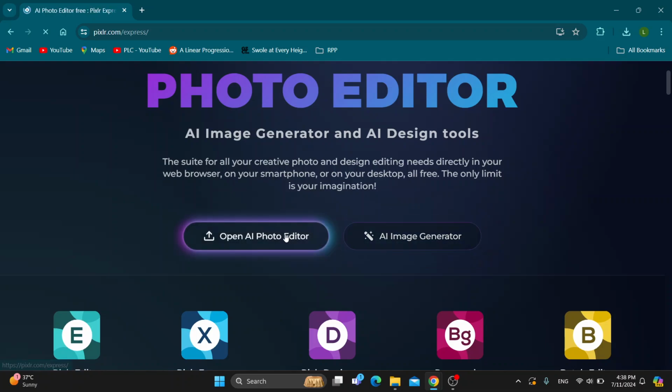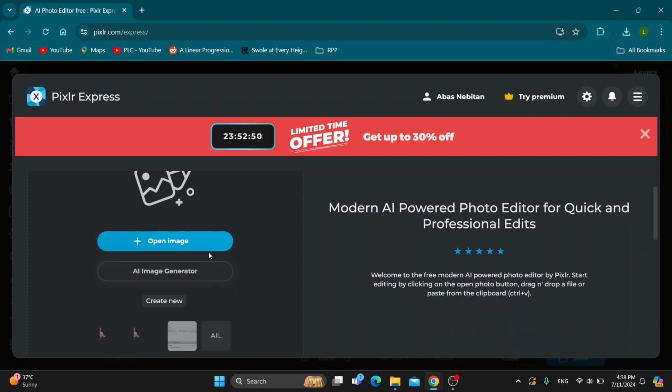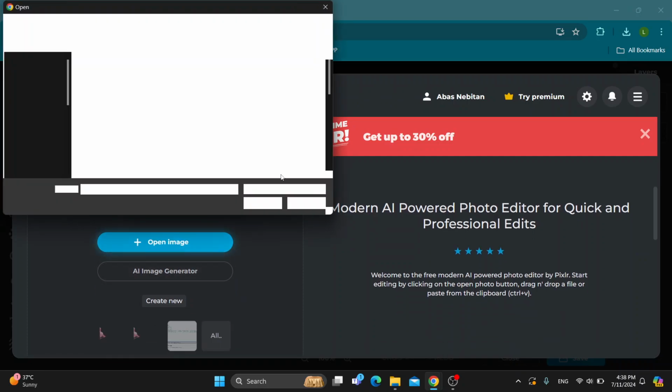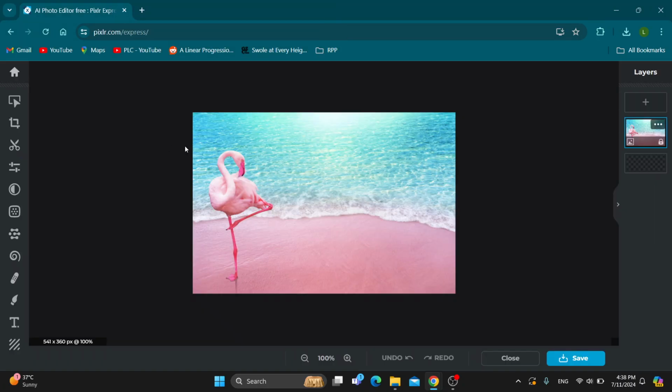But if you want to create it yourself, here is where you can open up the AI editor. You can open up the image that you want to use and make the thumbnail from. As you can see, let's say we want to make the thumbnail from this, and now it's going to open it up in the editor right here where we have all the options we can use for making the thumbnail. We have the range option, we can crop the image into a smaller version for our thumbnail. We have the cutout to remove the background, the effects, and so on. So you can get started with editing your image right here.